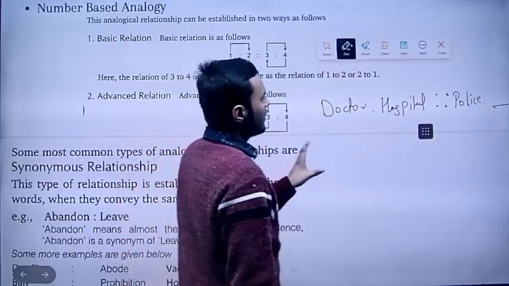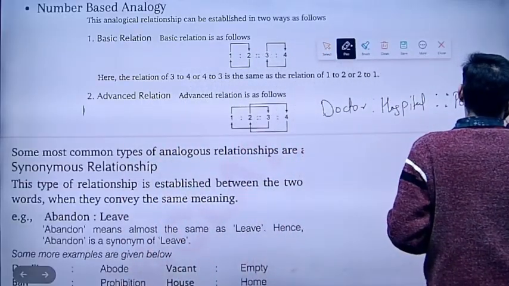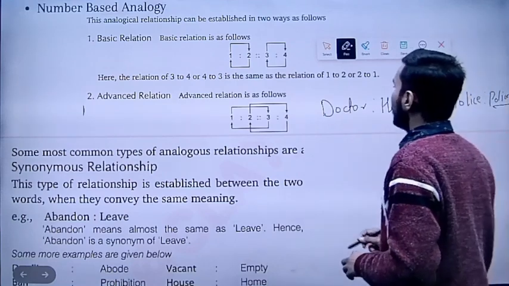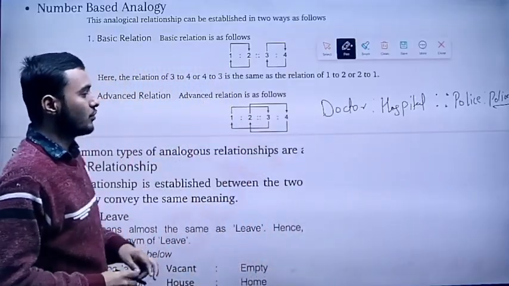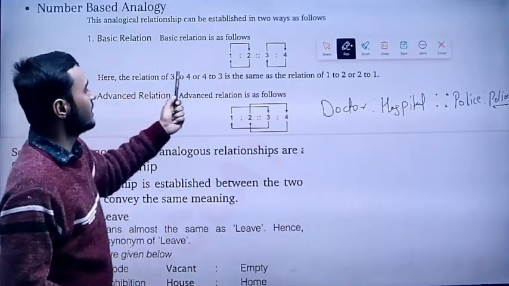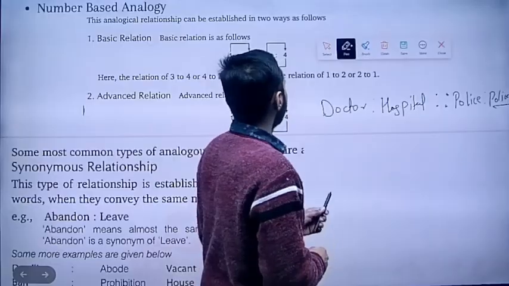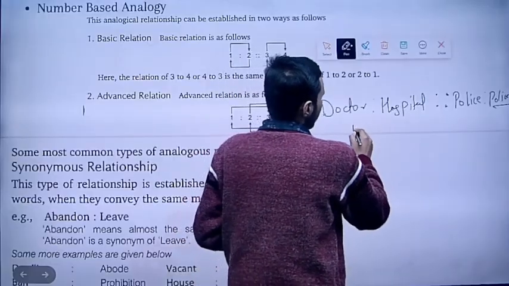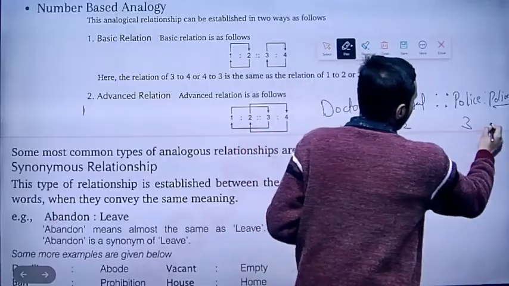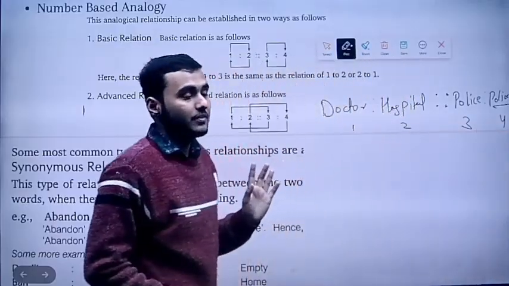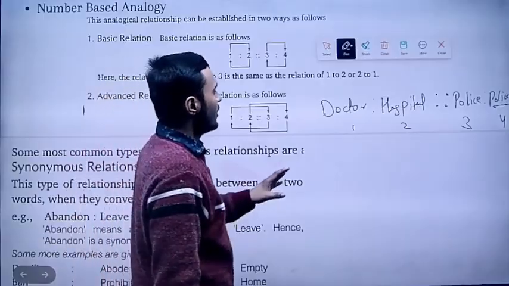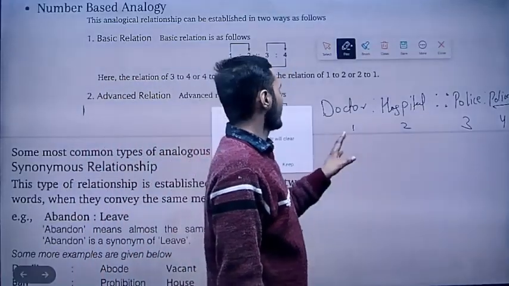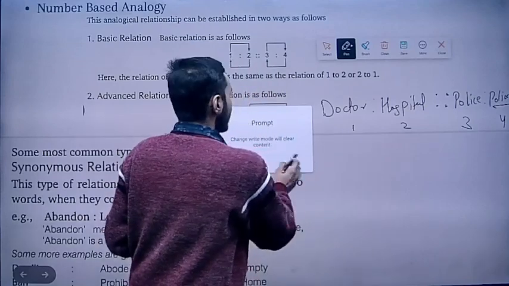If we look at this question, this type of question is a basic relation question, in which, if you number the places of these words, this is first place, this is second place, this is third place, and this is fourth place. In the basic relation of an analogy question, the first place and second place are related, and the first place gives you the answer to the second place.